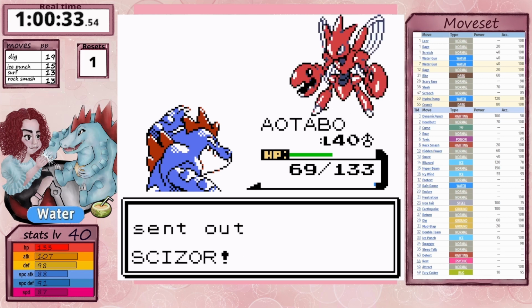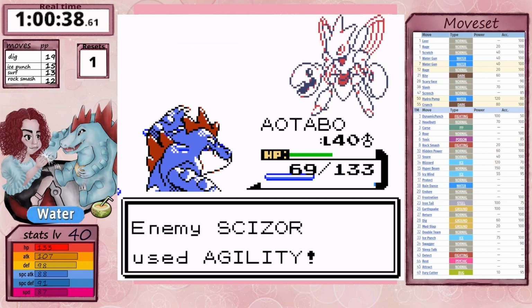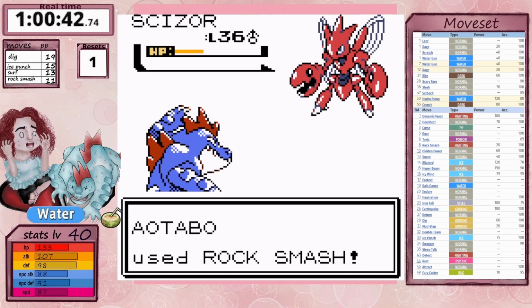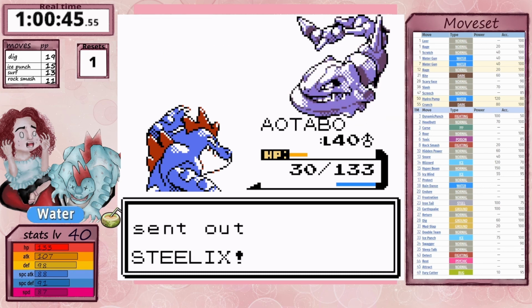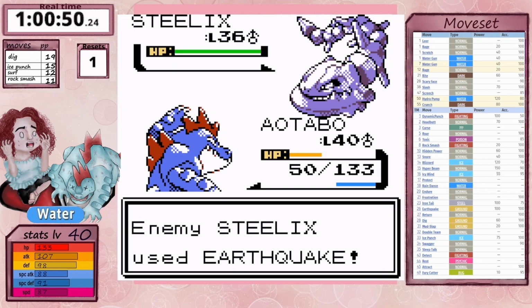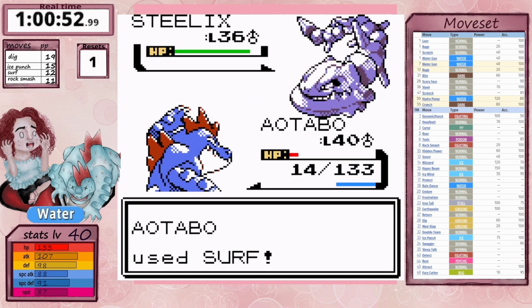Oh, it's Scizor. Scizor can boost up its attack with Swords Dance, or its speed with Agility, and get a hit with a STAB Twineedle. Ouch. But I have the Berry Juice. With that, it doesn't matter if Steelix is gonna outspeed and have a STAB boosted attack against me with Earthquake. It's surfing season, buddy.